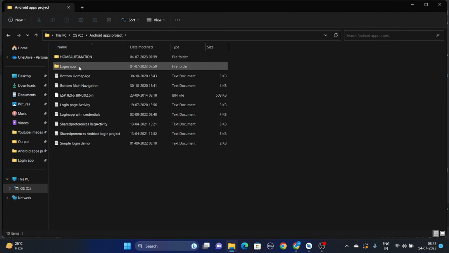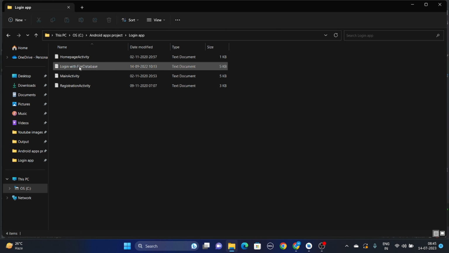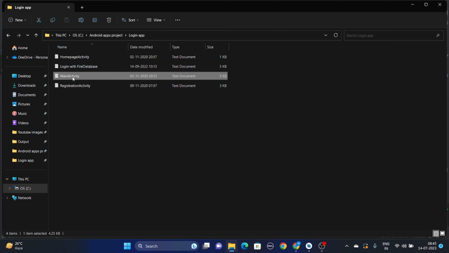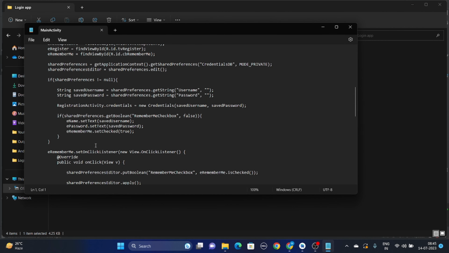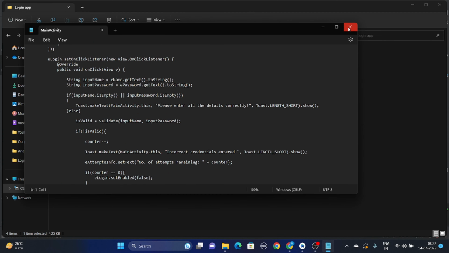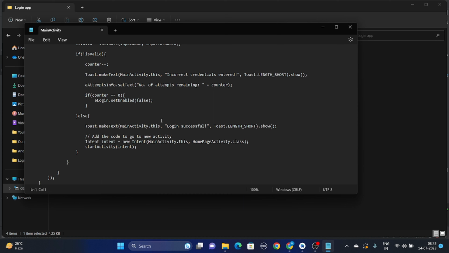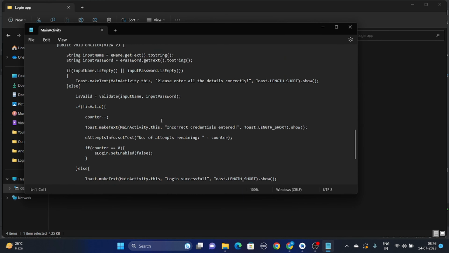What is the meaning of the validate function? In the validate function, we need to check whether the entered user ID is exactly what we have given by default. If that is correct, we need to make sure that user ID is admin and password is 1234. Like that, we need to give something.